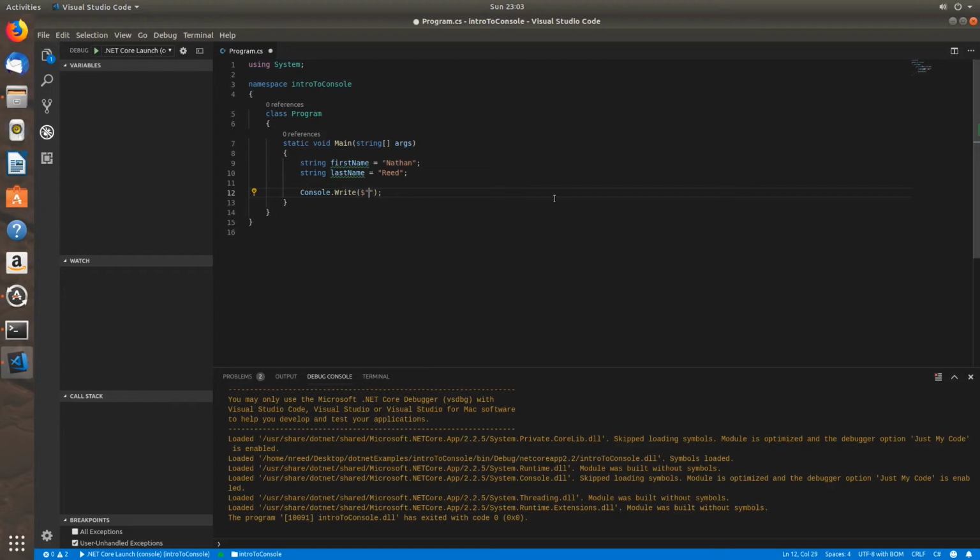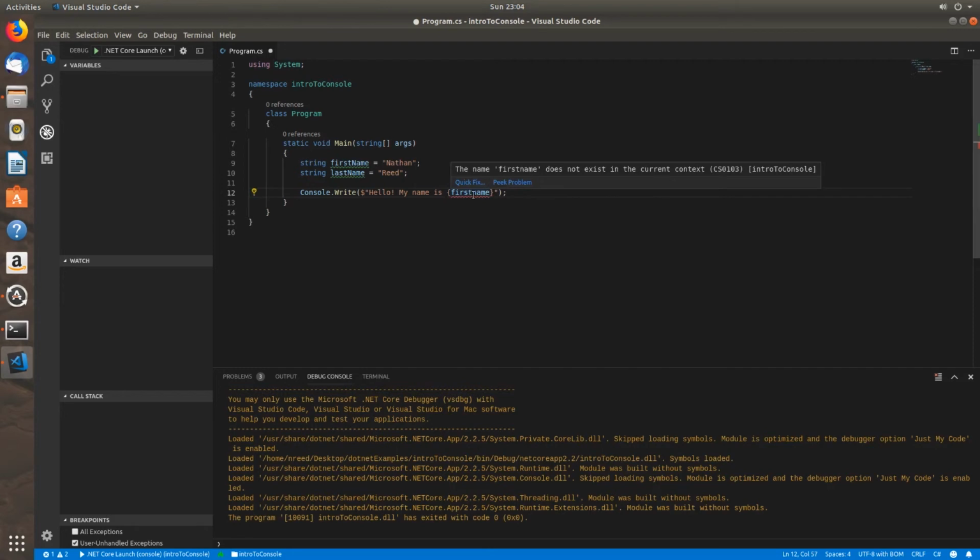And what this will allow us to do is actually call our variables directly in this string. So I'm going to say, "Hello. My name is {firstName}". And you'll notice the color changes.